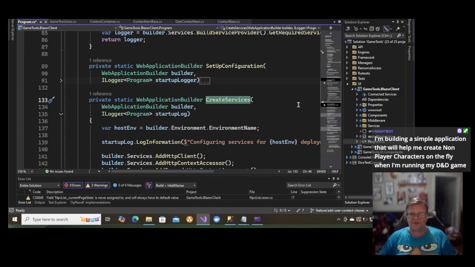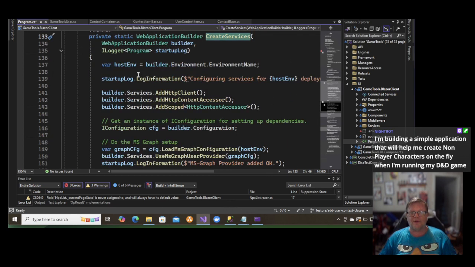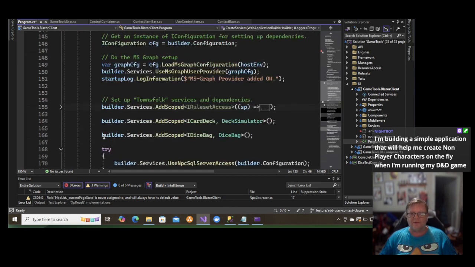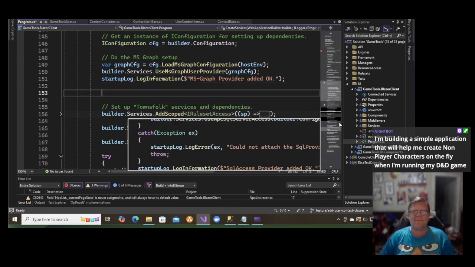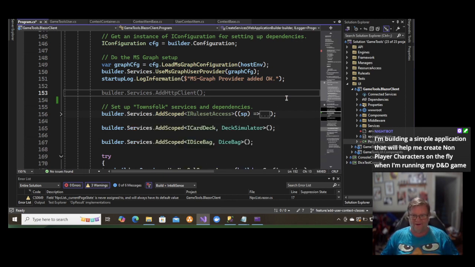So we'll go to the definition and let's say do the graph setup. All right.